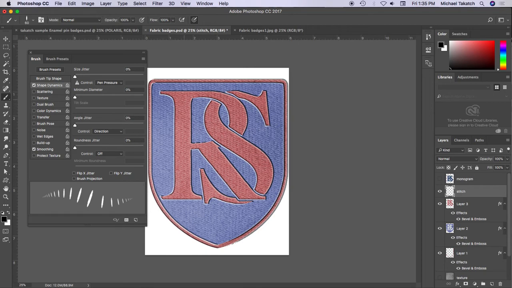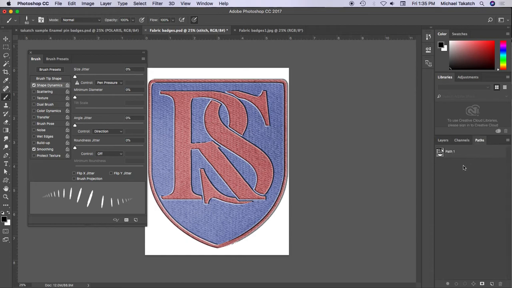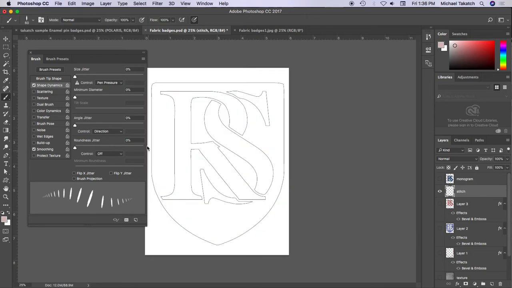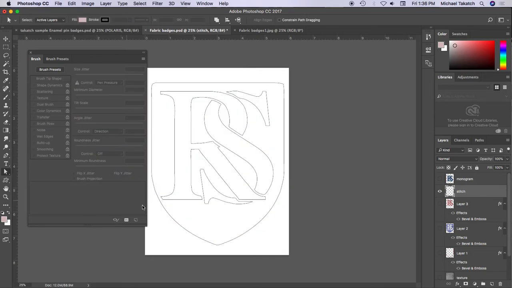And then once you have that highlighted here on a palette, just go to the paths, and depending on the color of the stitch, I'll just give it a lighter color just so you can kind of see it there on the screen. And here's the path. Now, again, difficult to see it, so I might hide these just temporarily. Take the direct selection tool and select all these parts here. So there they are highlighted.